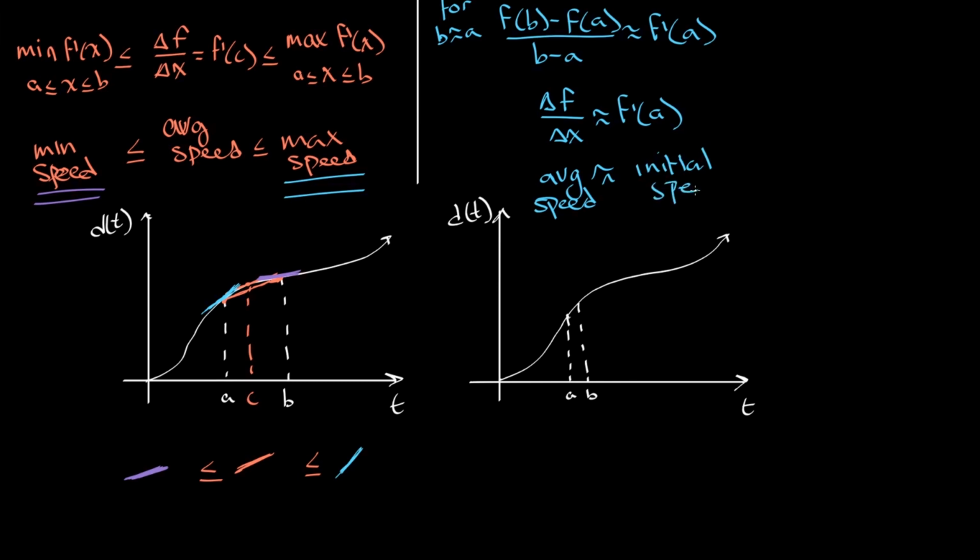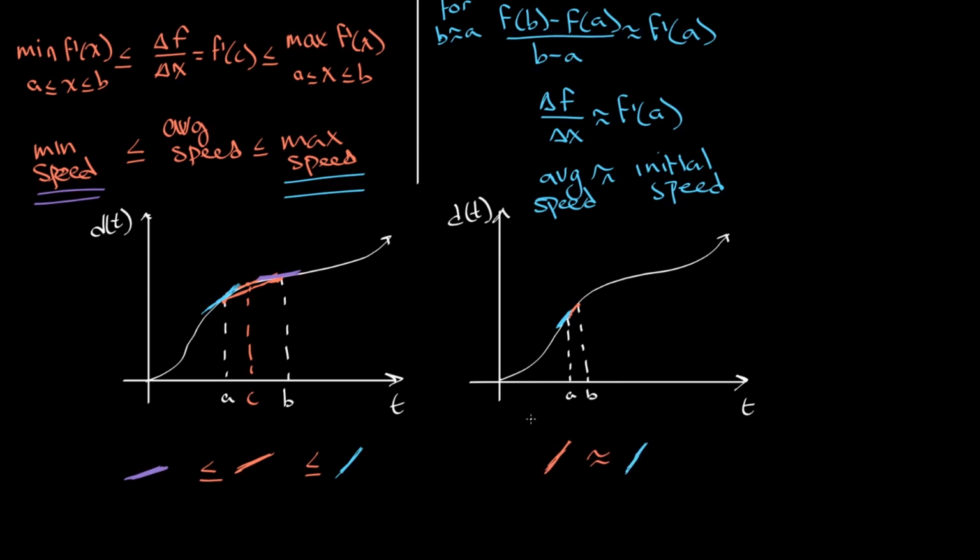And what does that look like graphically? Well, graphically, again, we're going to make a secant line right here. And the slope of that secant line we're saying is approximately equal to the slope of our tangent line when we construct it for this time at t equal to a for our function here. So if we were to give a tangent line here, you could see that the slope of this tangent line at some time a, our speed, is going to be approximately equal to our average speed. And you could see that graphically. So we have that here, approximately equal to the slope of this tangent line here.